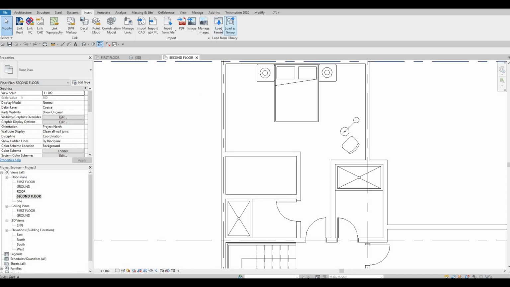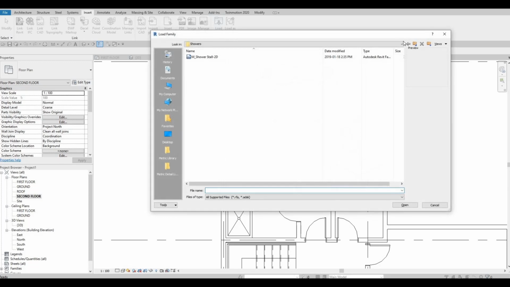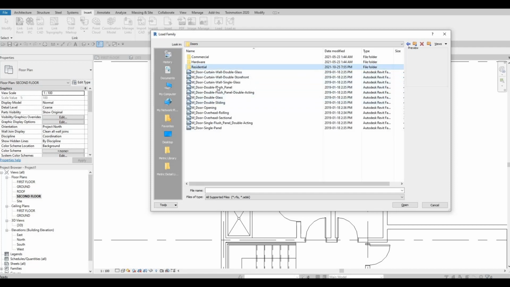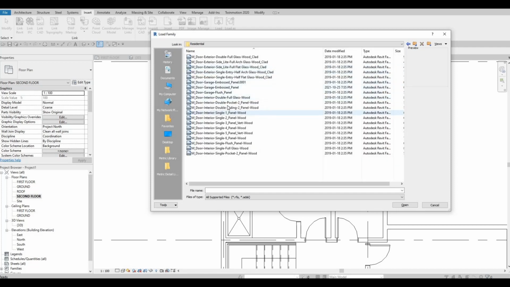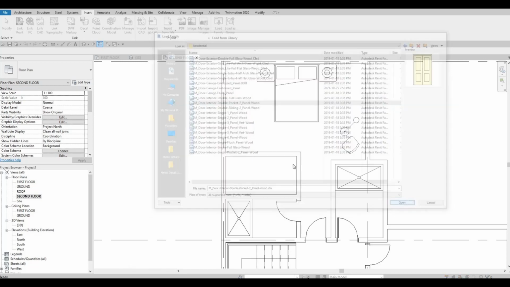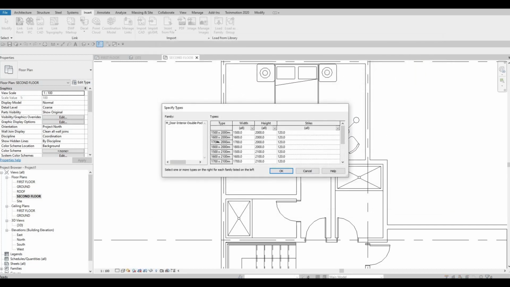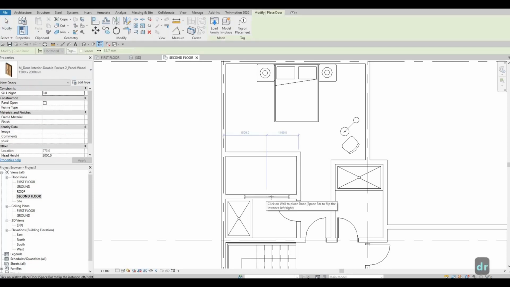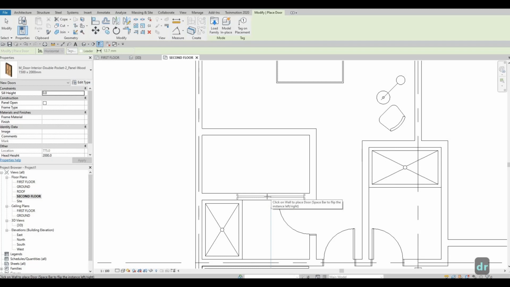So what we can do is we can go load family, and then we need to go back doors, and then residential, we have a pocket door right here, double pocket door. Click open. Let's add the 15 by 2000, and then from there DR, that's for the door, and then we can just click it right about here.